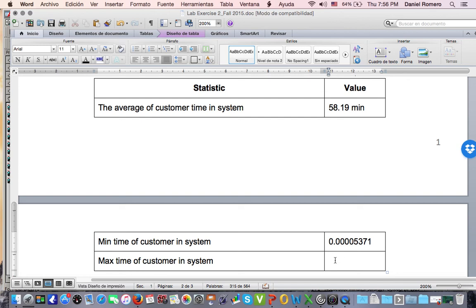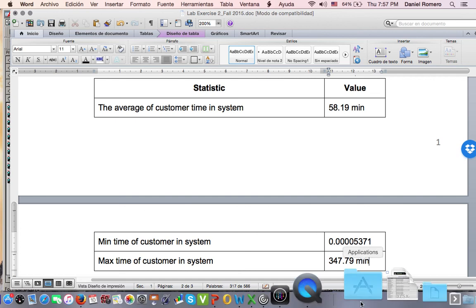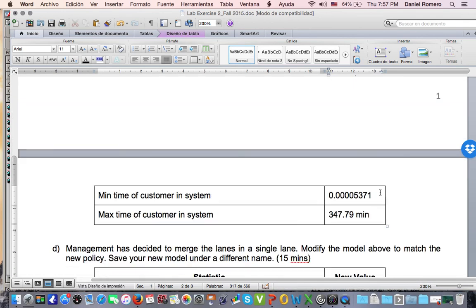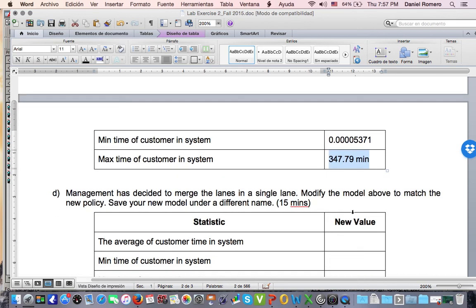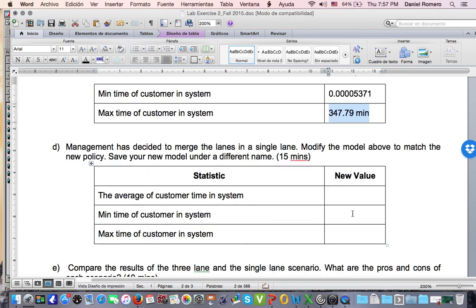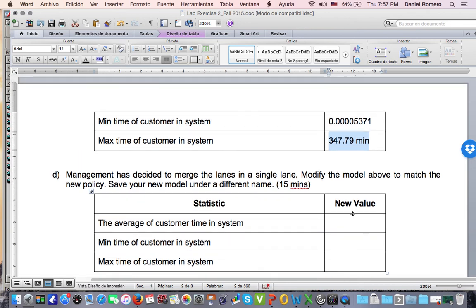And the maximum time is really big in this case, 347.79 minutes. In real life, maybe it's not realistic that a customer in a supermarket is going to wait this amount of time, but in our example, let's say that it's possible.